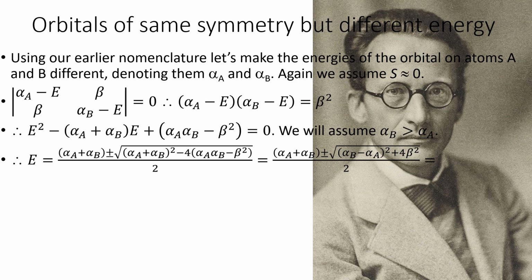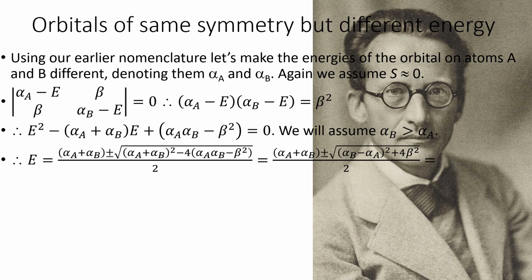So here's the solution to our quadratic. As you know, it's minus b plus or minus the square root of b squared minus 4ac. And so the b here is minus alpha A plus alpha B, so we get rid of the minus sign. Then we've got the square root of b squared minus 4ac. And quite interesting, if you look under the square root sign, we've got alpha A plus alpha B all squared minus 4 alpha A alpha B. Because if you expand out alpha A plus alpha B squared, that gives you plus 2 alpha A alpha B.